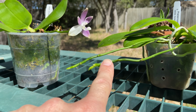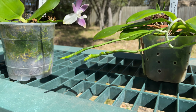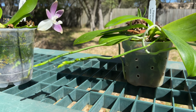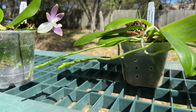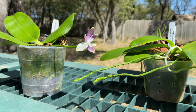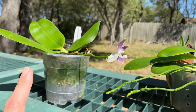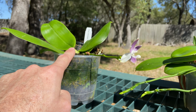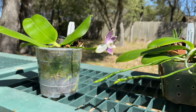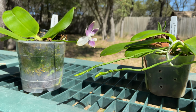And like I said, these spikes, until they turn brown and shrivel up and die, you just leave them, and each year you'll get more and more spikes, ideally, and more flowers every year. So I'm really excited to see this. I grow both of these fairly bright in south-facing windows with some shade from oak trees. That was true for this one all this past winter in my house, and even in my apartment I'm growing them in the same manner. So they do appreciate higher light than what a lot of people give them.